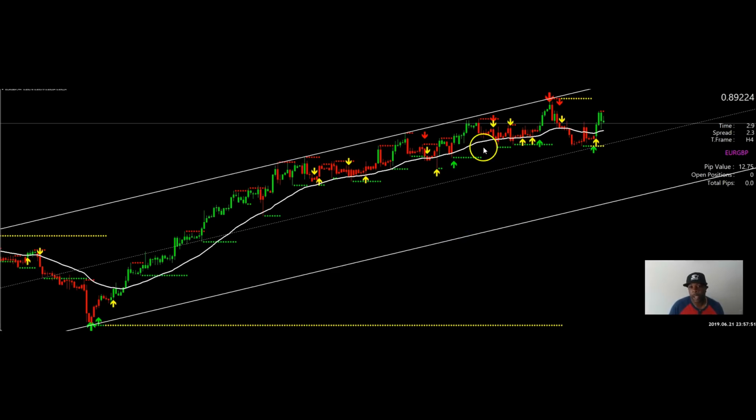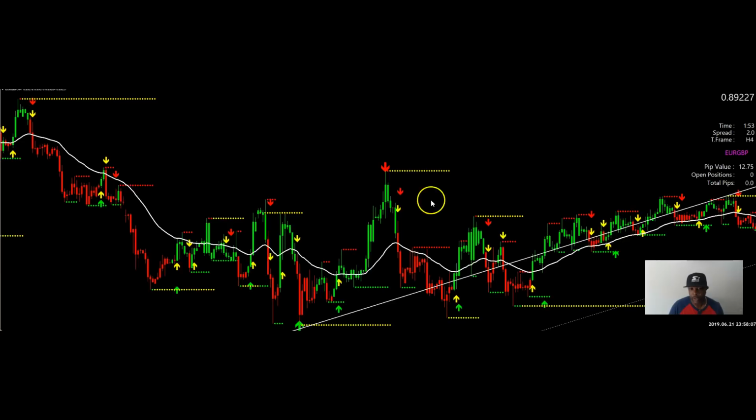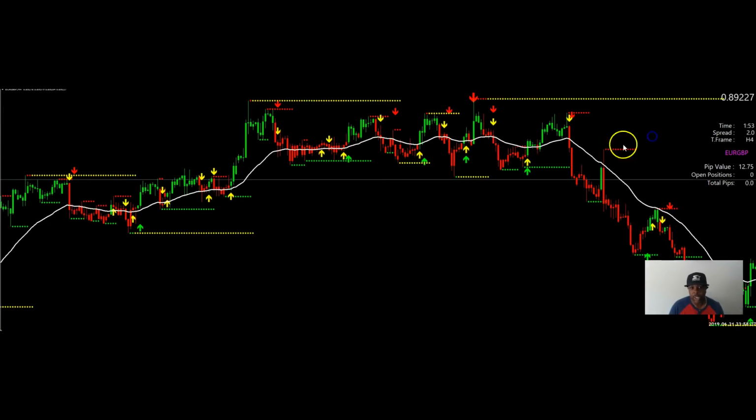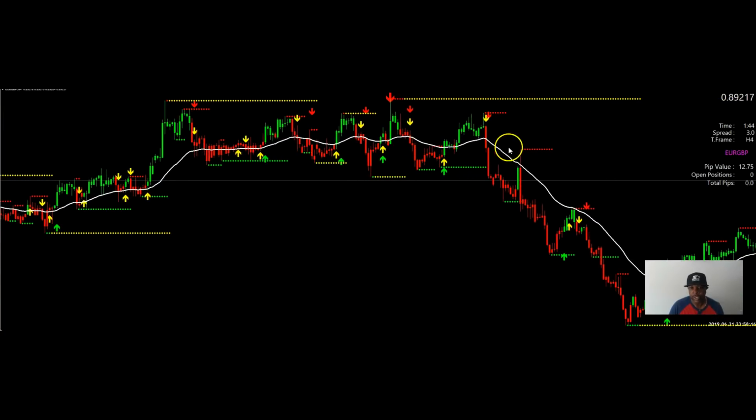Another EMA that people like is the 34. It runs a little bit quicker. So either the 50 or the 34 people use, and you can see even with the 34, it still ran neck and neck within there. So for me, when I was using EMAs, I like the 34. It runs a little bit tighter and quicker, but either way it goes, it's still the same thing.